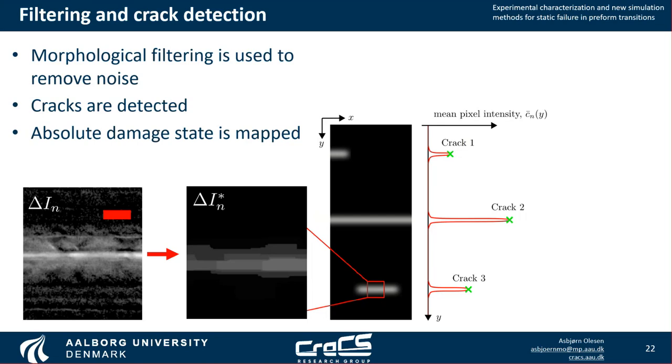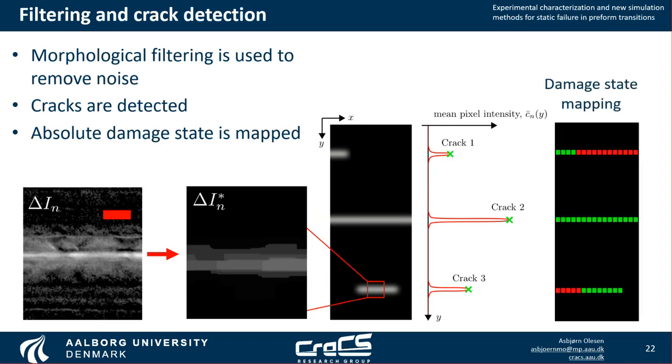For each image, we then must establish this absolute damage state again that we lost by using sequential images. And this is done by mapping to a fuller image. So here we have our new crack growth in the green, and we have the existing crack growth we found in previous images in the red here.